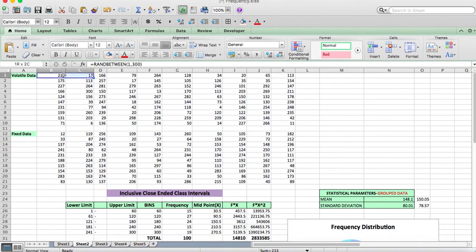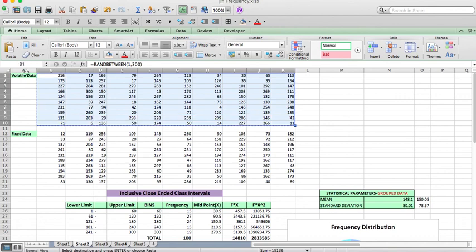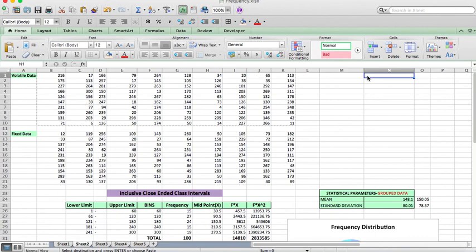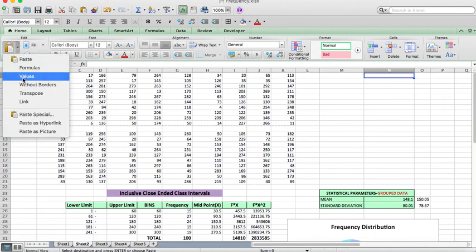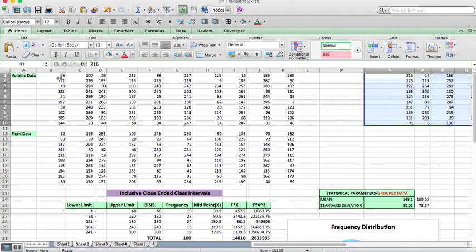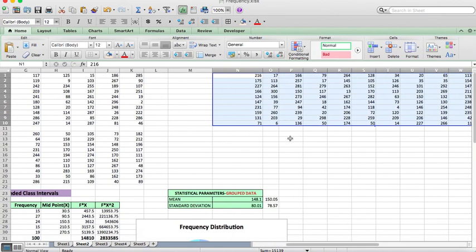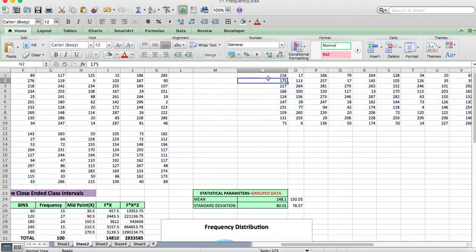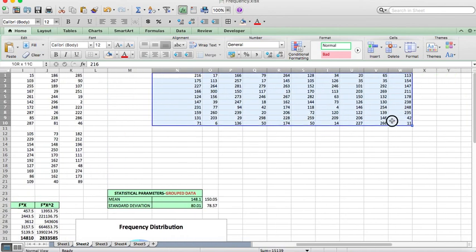So I'll just show you. If I say copy, I can go to paste and it says if you want to paste just the values or what. So I can just paste the values here, you see, and again the data have changed here, but the data that I just pasted here is the earlier one. And if you see this data that I just pasted, these are just values. It does not contain that formula, and thus this will not keep on getting changed. Okay, so this is my fixed data. This is how I got the fixed data.